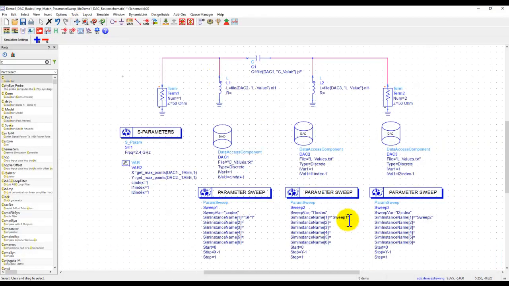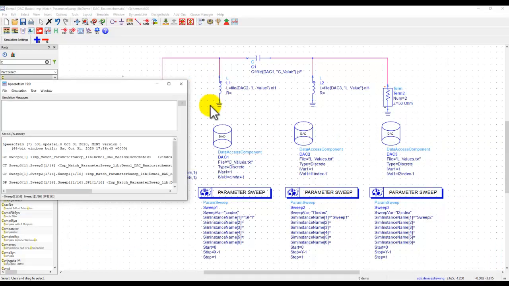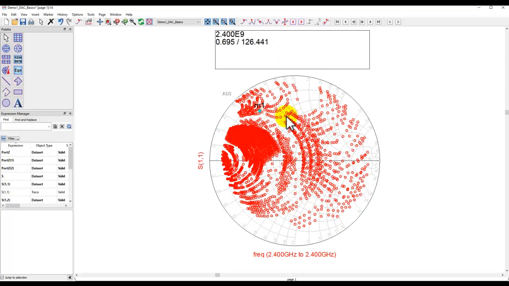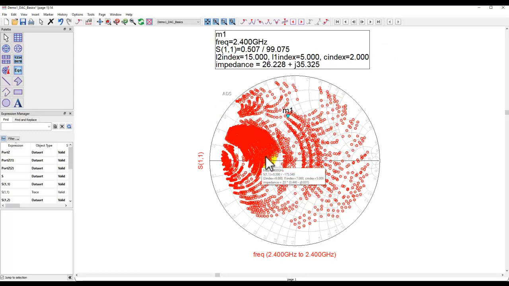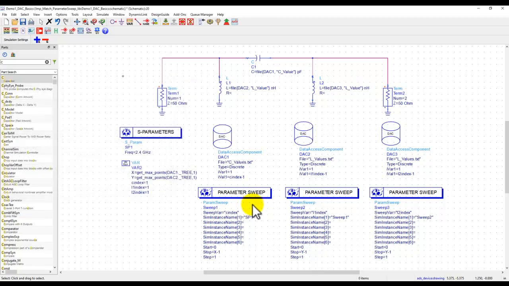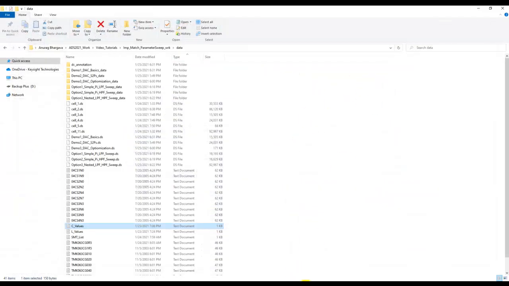And now when I run this parameter sweep, ADS will open this file, run through various indexes in the file, and eventually using that file you will have all the impedances which can be realized with the combination of values, and you can look at the index numbers of that file. Each index is representing a certain value and the impedance offered by that combination. Isn't it cool? This way you can just sweep your S parameter files for whatever purpose you are looking at. All right, so that's one approach. That's how you use DAC for a typical circuit design.